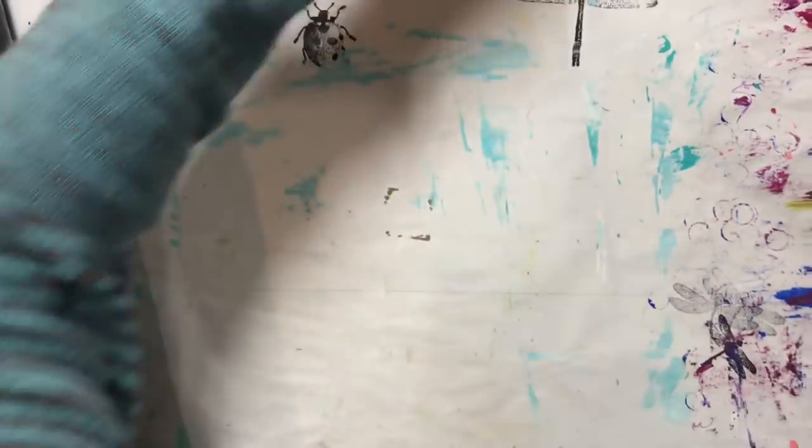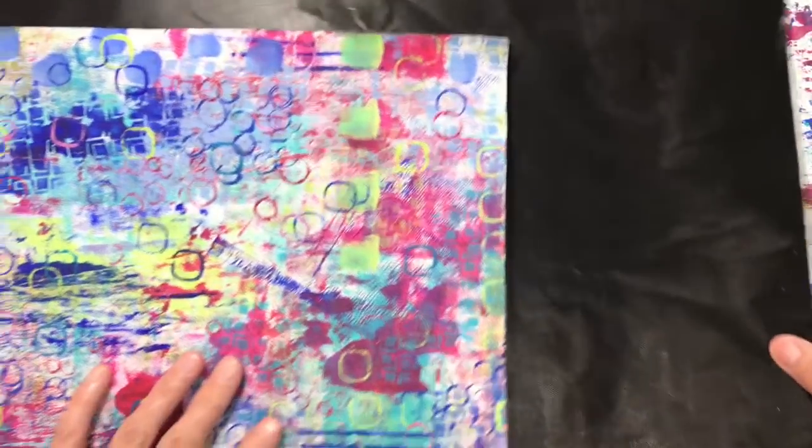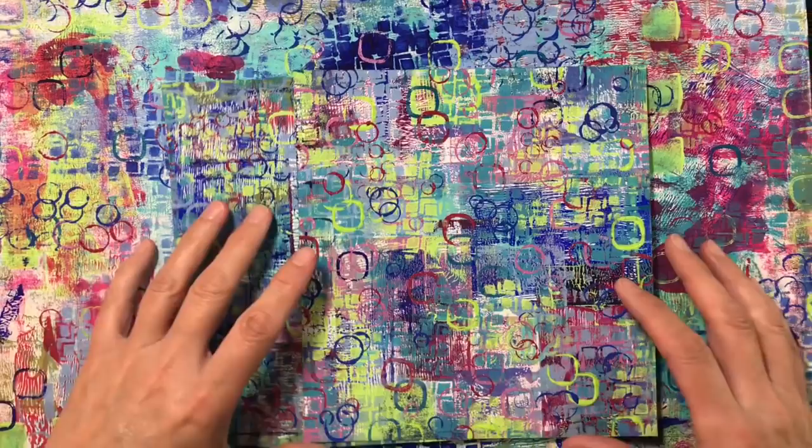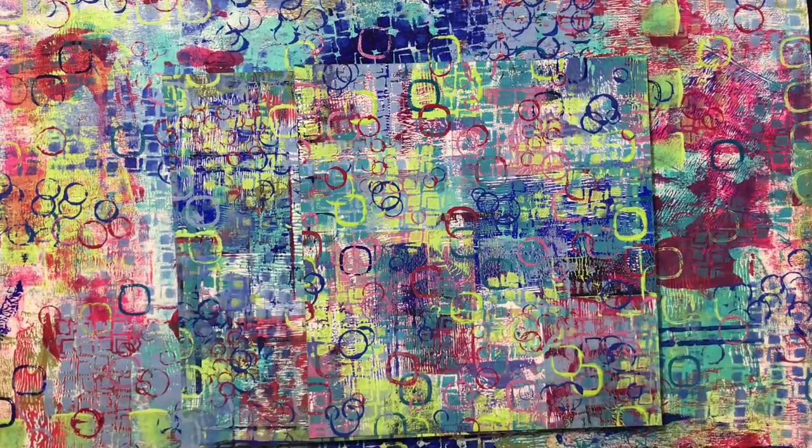Oh, just found a button underneath there. So let me just bring these pages back. So I shall put the video on for you and show you how I made these, and then I'll be back at the end just to discuss it with you.